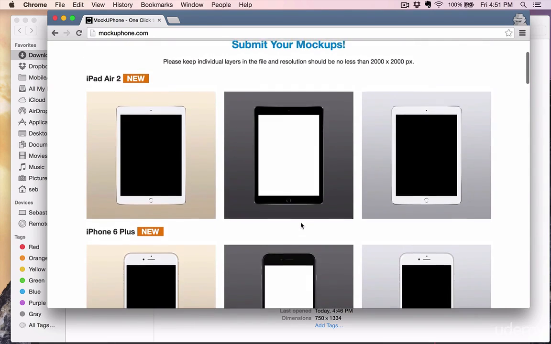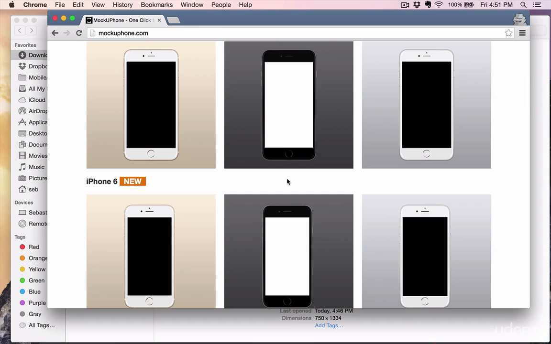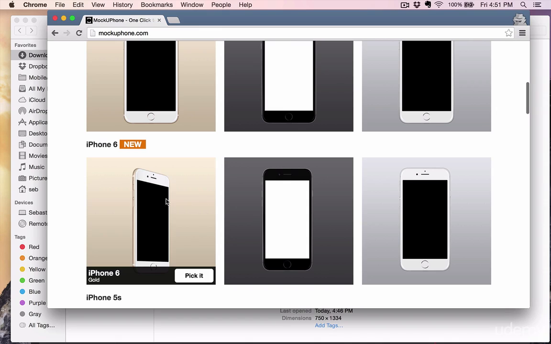So let's go back to the iPhone 6. And usually when Apple adds new devices, they're pretty quick to add them to the list, which is great. So here I'm going to pick a white iPhone 6.